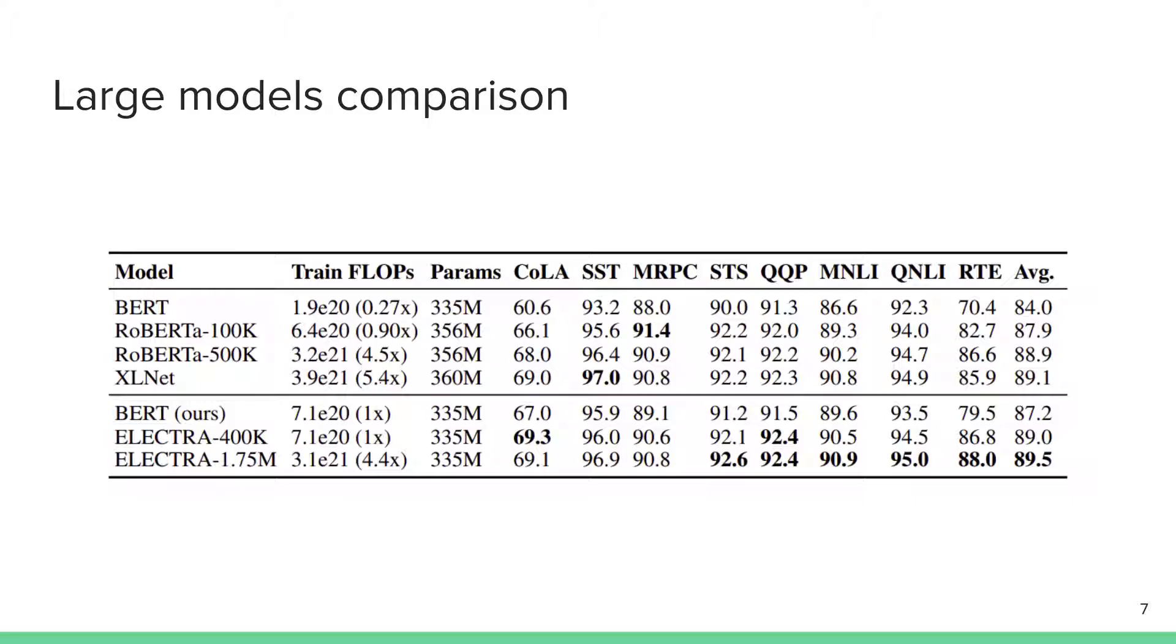More interestingly, if you go to the ELECTRA model trained on only 400,000 training steps, you're getting comparable performance with the XLNet model, almost the same, but you're getting like a 5x speedup. So for five times less amount of training time you're getting the same performance as XLNet, which is very good. You're also faster than RoBERTa as well, the larger one, which is 4.5x slower than ELECTRA 400K. This confirms that ELECTRA is perhaps more suitable—it gets similar or better accuracy than state-of-the-art embedding models but using less compute. In the paper they even talk about you could even train it on one GPU or so.